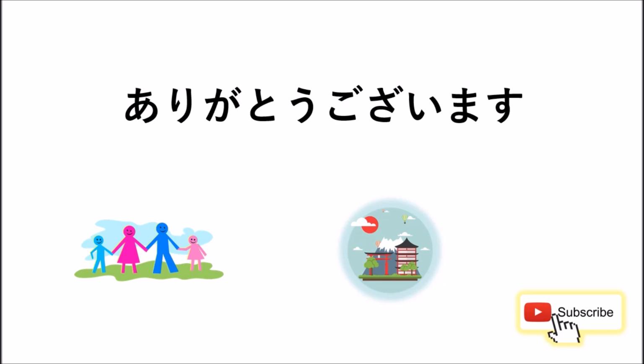So to summarize, when you use it with anything ending in e, you don't need to change anything. But when you use it with a noun, you should put no between the noun and Baai. And when you use it with the past tense, you don't need to change anything. And when you use it with the na adjective, you don't need to change anything either. So that's all about how to use Baai. I hope that you understand how to use it.